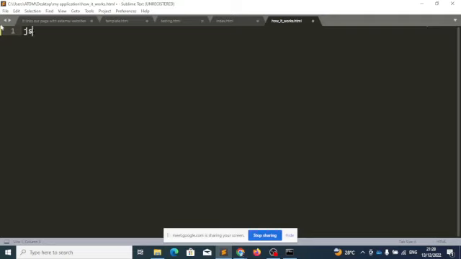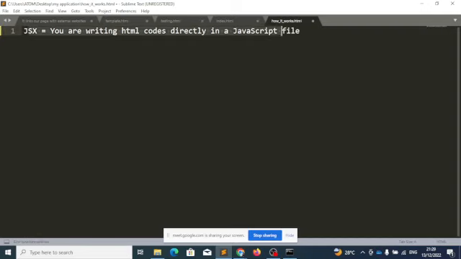In React, we use something called JSX. The simple explanation is that you are writing HTML code directly in a JavaScript file.